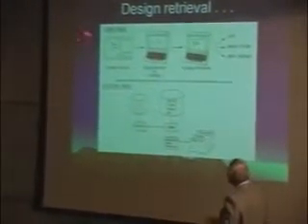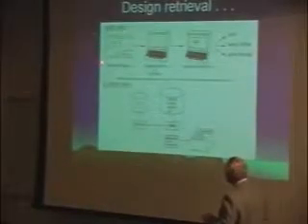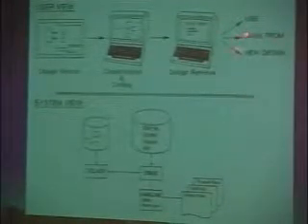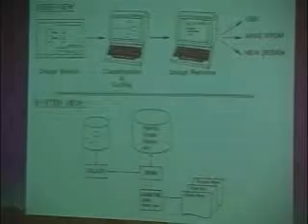So from the user view, you'd have a sketch of the part. Now you generate those on the computer. Then you go into the classification coding. Then you find similar parts. And then the decision is, should we use those, or should we make it from one of those, or are we going to make a new design? And so what's happening down under the system is kind of shown under here.